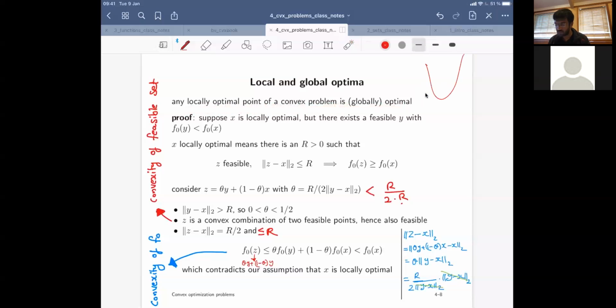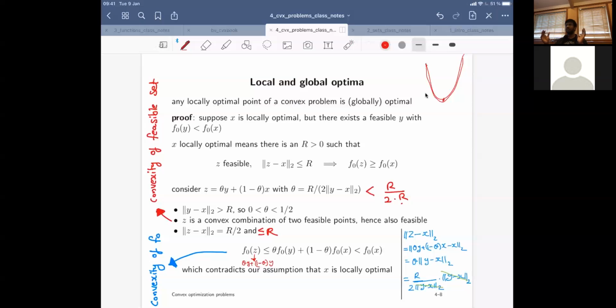You have a problem. You don't know, for example, if I draw this function, you know that this is a convex function. But in real life, you will have a function in a higher dimension. You don't know the shape, but somehow you prove that you get a local minimum of that. Then if the function is convex, you can guarantee that that will be the global minimum. That's the beauty of this. So somewhere in your function, you found a point that is a local minimum. How do you define a local minimum?